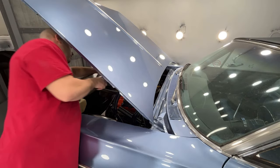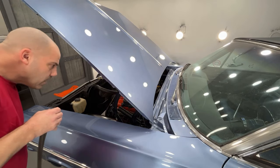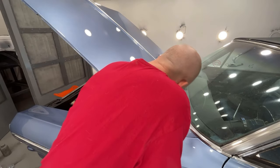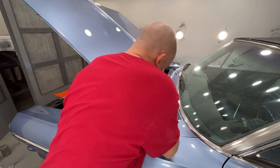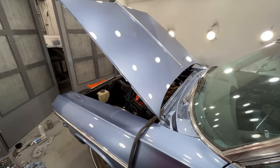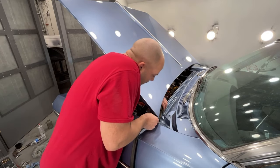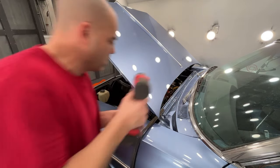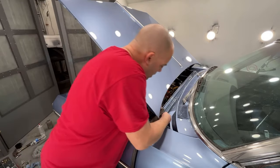So just gotta remember which direction this goes on. You know what? I have to take that cowl back out, unless I can slide it on. Might be able to. Doubtful. Okay, I don't need to take it all the way off, but I need to take those screws out so I can slide that weather stripping in there. Okay, I loosened those screws up. They're kind of just floating around in the holes right there. Now we can see if we can possibly slide this down, or do I have to take more apart? There we go.